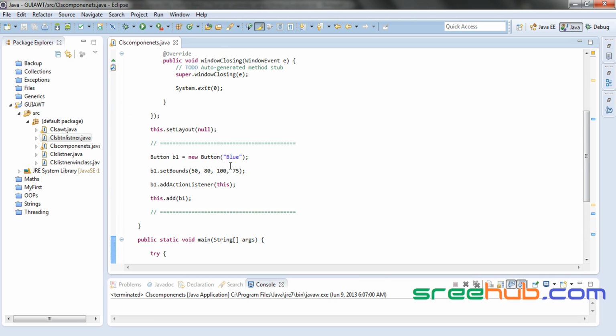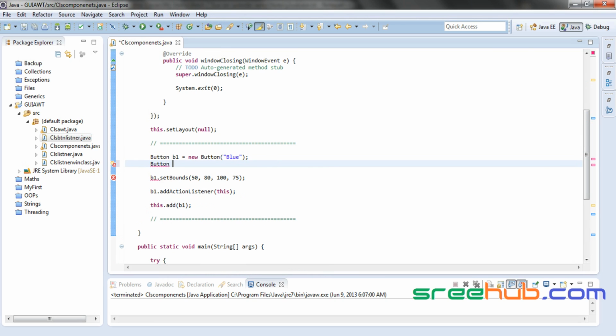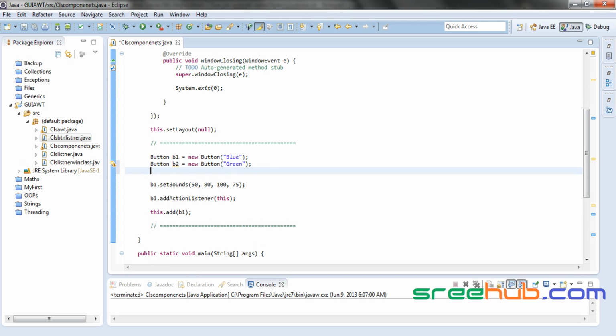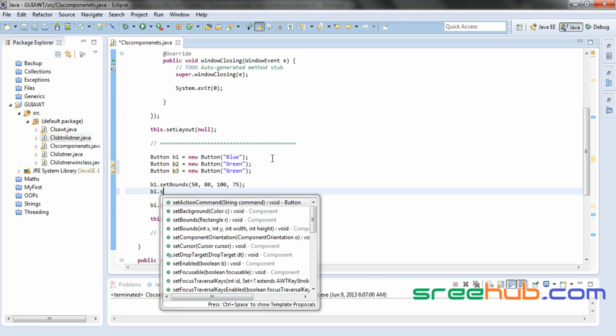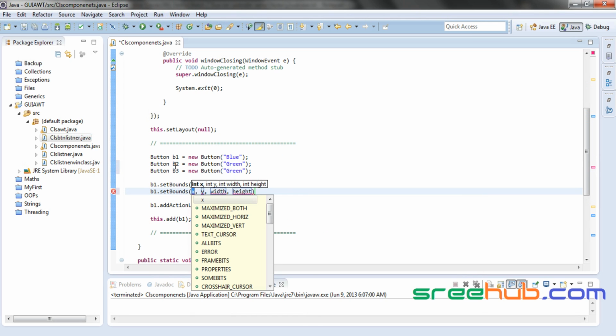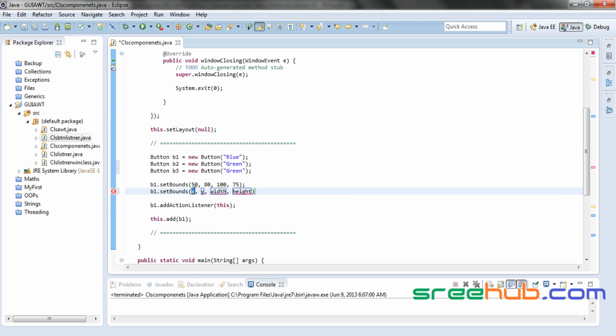Now let us extend this for more buttons. Let me say we have button B2 is equal to new button. So here let me take it as some green. Okay, so we'll have one more button here, which is B3. Now you have to set bounds for the button. So obviously you have to give some other values, right. Let me give it as 100. This button will take a height of 50. So here let me take height as 50 again. So let me take 110 here, so that we are arranging this, and y-axis 80, and width let us take 100 again. Right.